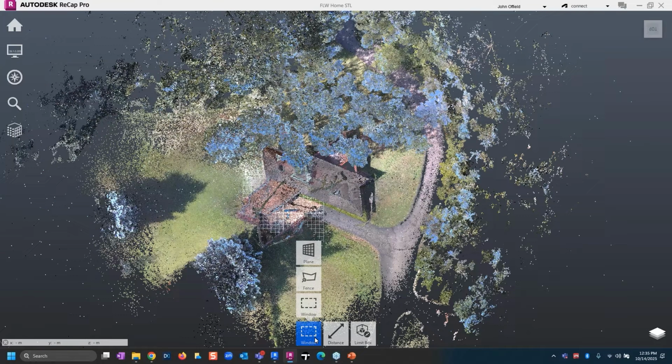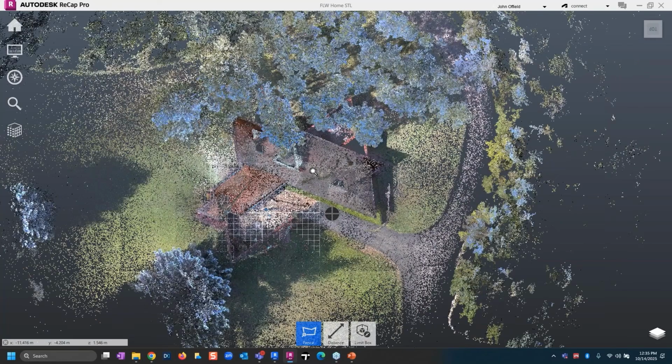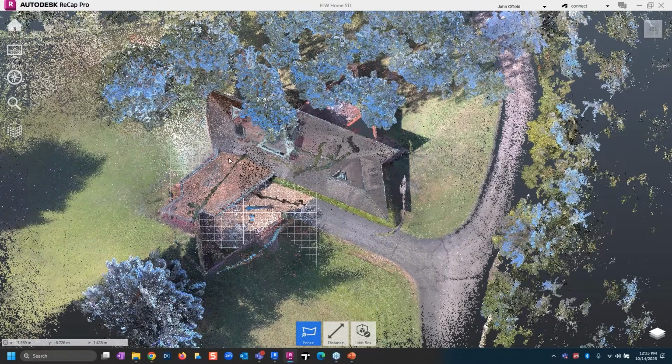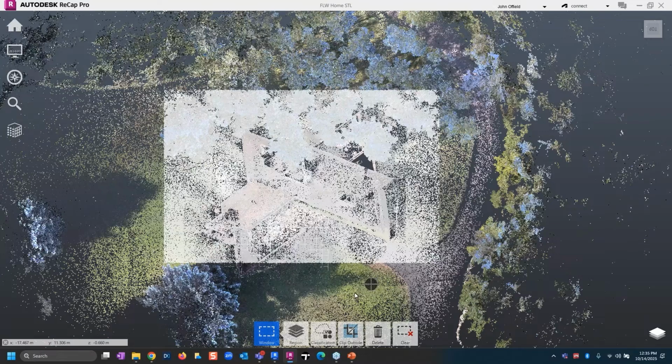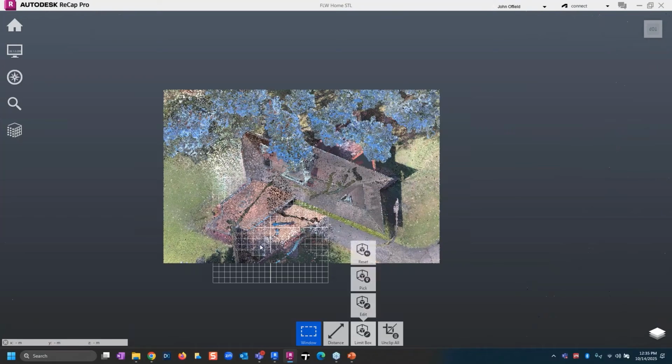I'm going to go into window, and this is where we can use a typical windowing where you can just drag out a box. If you need something a little tighter, maybe it was more at an angle, this is where we would use the fence command. So I'm going to use this fence command, and maybe I wanted to only cut off a component of this house. We could do that. But here on the window, I'm just going to simply drag this window here. And then if you want to eliminate all of the stuff on the outside, you've got to come down and select clip outside. What that does is just gives you a nice cleaned up area.